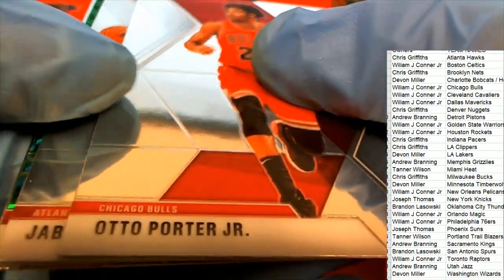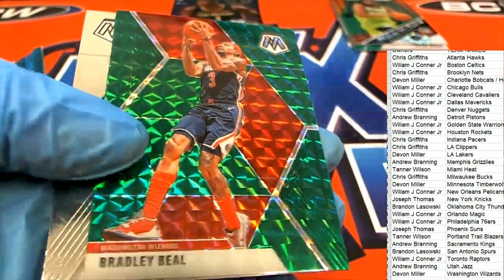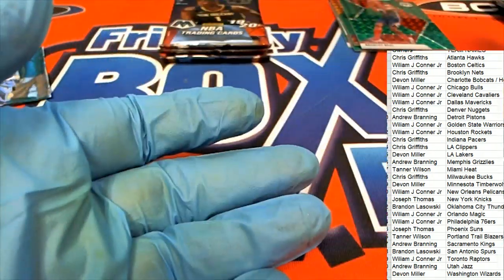And here's a Bradley Beal Washington Wizards green. So we've had a lot of green mosaics.